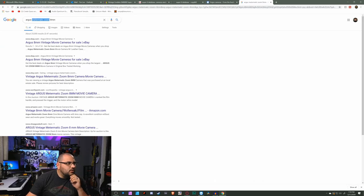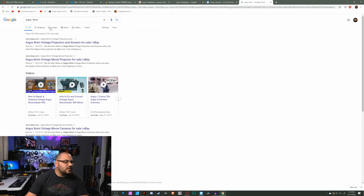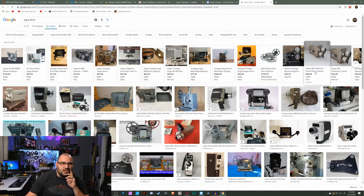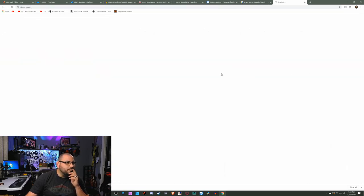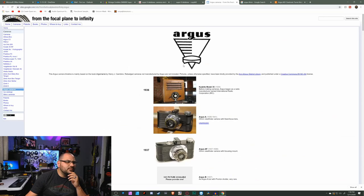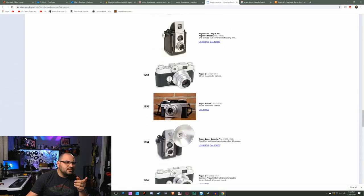Let's look up Argus 8mm and see what comes up. See how many different cameras Argus made in 8mm. A lot of projectors. Argus M3 turret 8mm camera. It's actually a really good looking camera. Argus M3. Did we see that before on the other website? We didn't see it through this line.